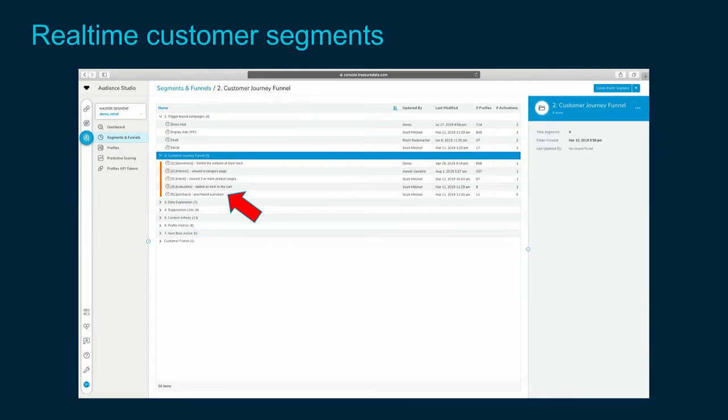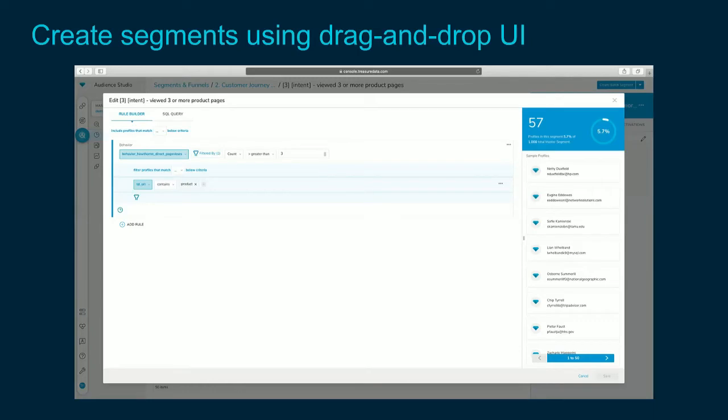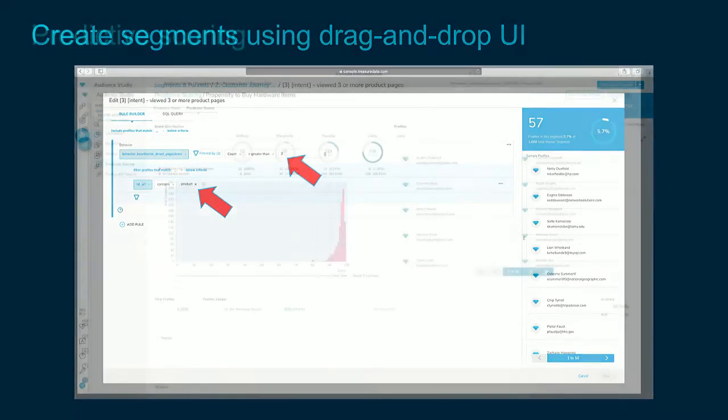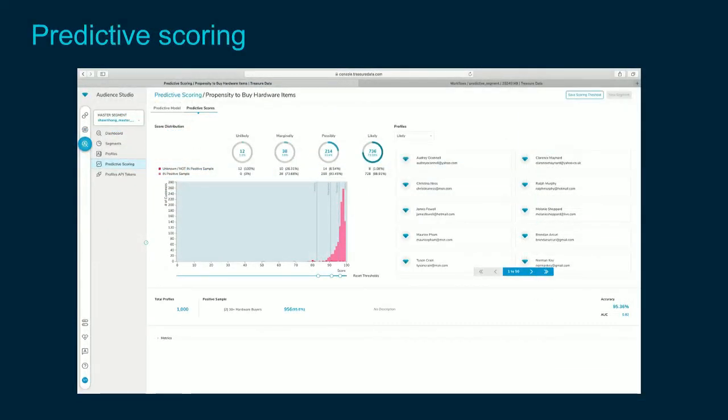Now, you can use SQL or Python to code your own segments, or if you're a non-technical user like I am, you also have the option of using this very easy-to-use drag-and-drop UI to define your segments. In this case, we're looking for people that have viewed more than 3 pages on our website based on keywords contained in our URL. There's also a machine learning library built in for predictive scoring, for example identifying which customers are most likely to come back to your store, or which customers are most likely to unsubscribe from your service next month. But again, all this is customizable, the main point being that our UI makes machine learning approachable for everyday marketers.